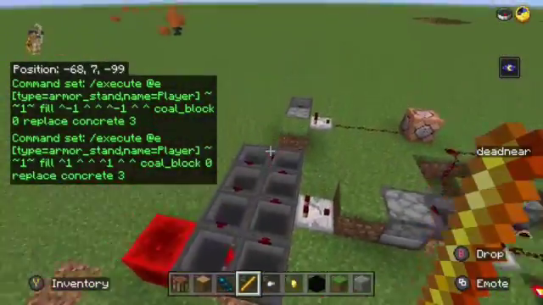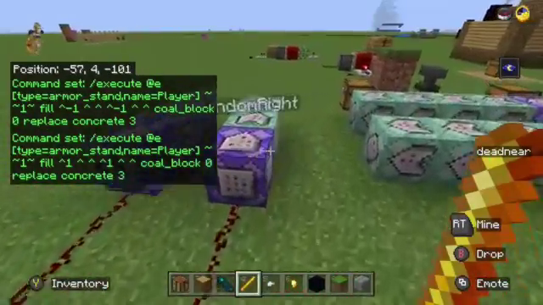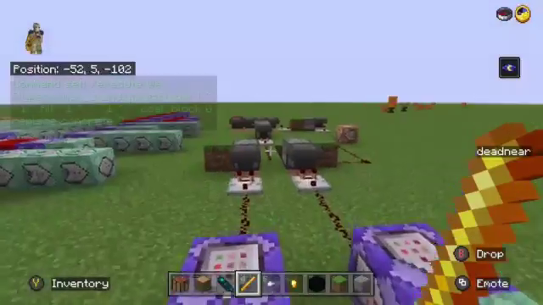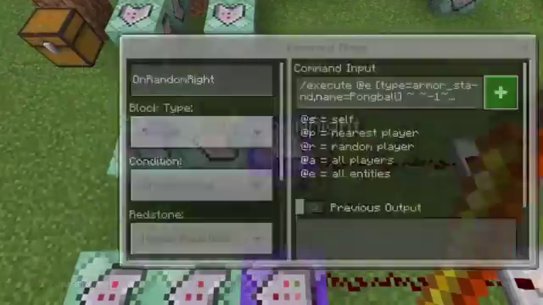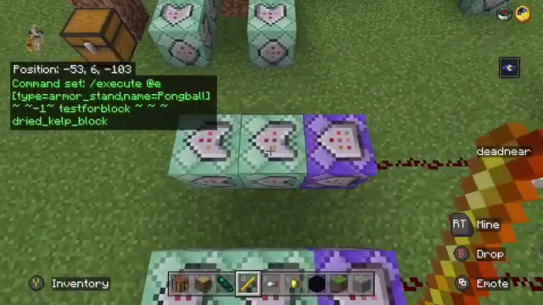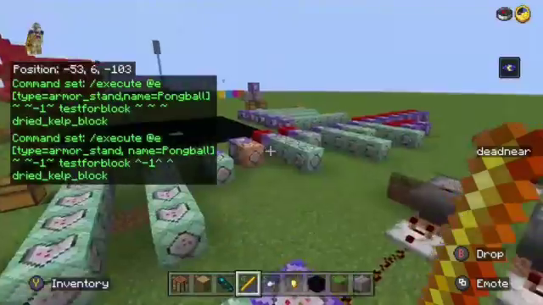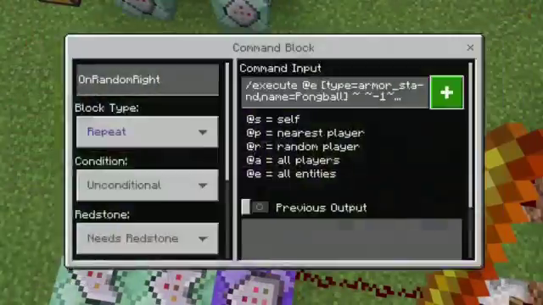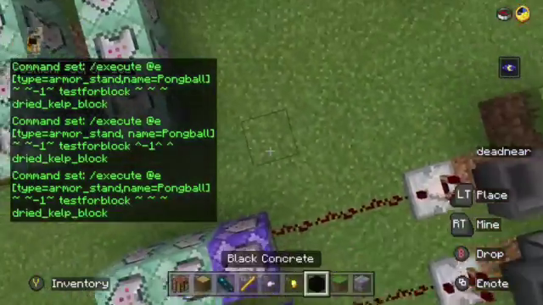Okay, and over here, this is the randomizer event thing. So if they get a random signal from this thing, it will move the pong ball. It will make sure it's on kelp, and it will move it to the right. It tests to make sure there's some in front of it and some to the right. Make sure that there's kelp right below the guy.